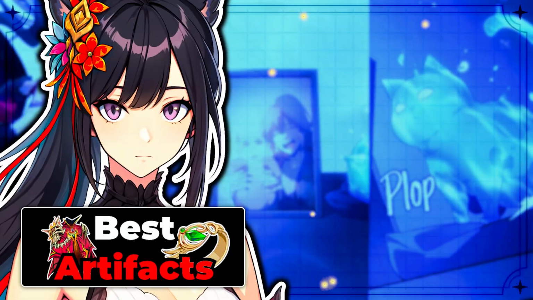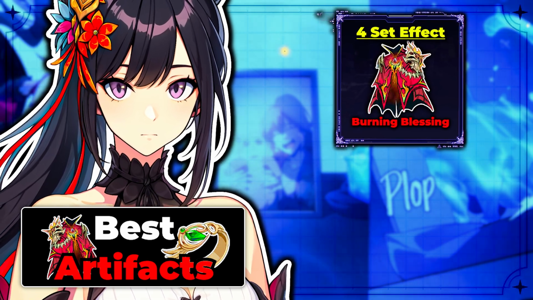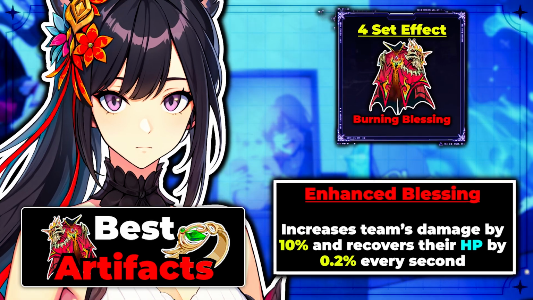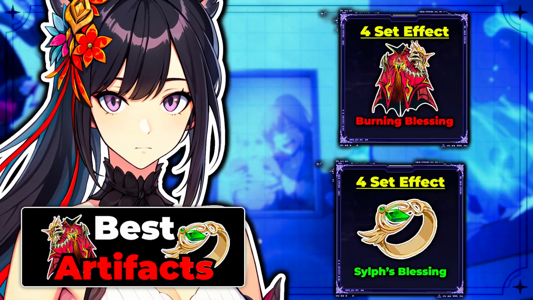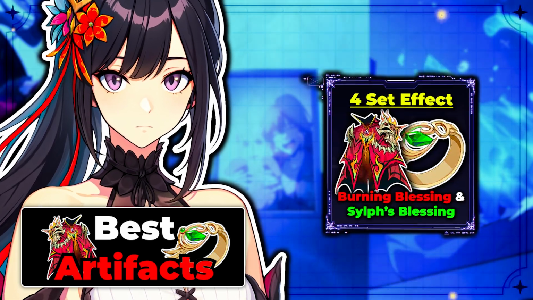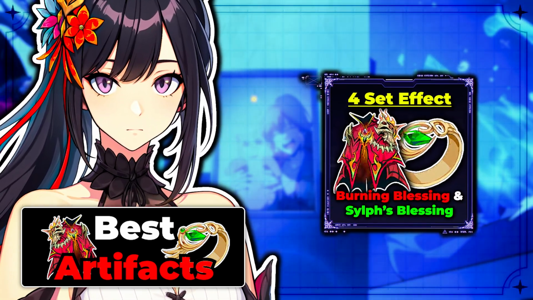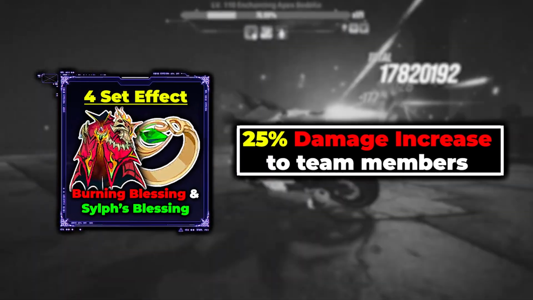And then for her final build, we'll once again be revisiting the Burning Blessing set. However, this time it will only be on its 4 set effect bonus, which means we'll only get a 10% damage increase through Enhanced Blessing. And just like the previous build, we'll be pairing the 4 set effect of Burning Blessing with Sylph's Blessing, giving you another 15% damage increase for your whole entire team, which will total a 25% damage dealt increase buff that Meilin Fisher can then give out.